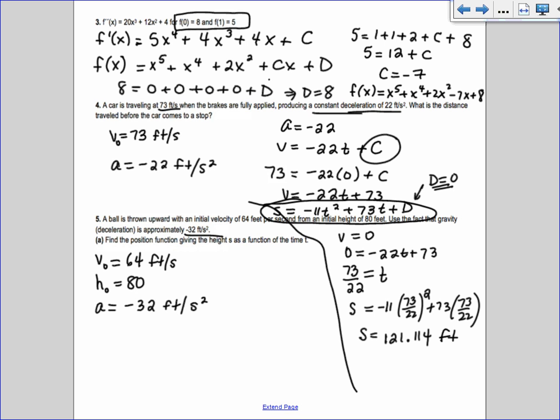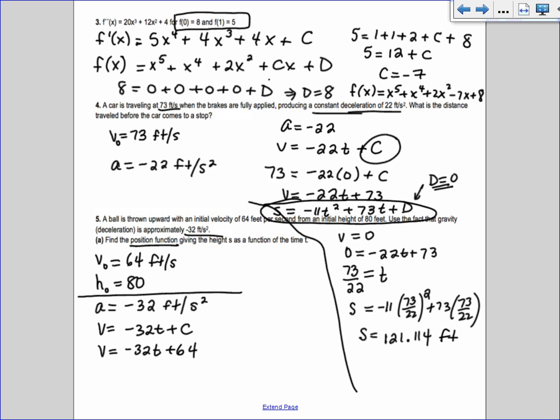And you can always tell from units, remember? Units are the key to life. So acceleration is feet per second squared. Feet per second per second. So if you want to find the position function, you're just going to keep doing the antiderivative. So I have my acceleration. If I do my antiderivative, I get my velocity, so negative 32t plus c. What's my c? 64, it's the initial velocity. Because if I plug in time 0, I get a velocity of 64.